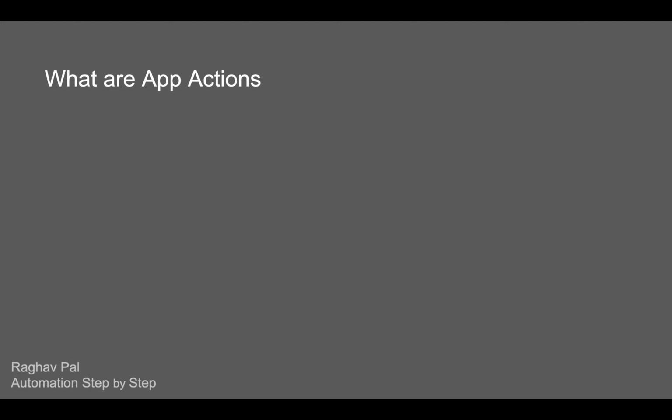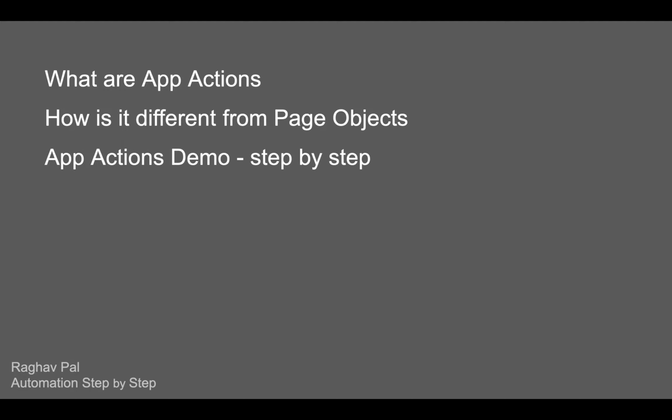I will go very basic, step by step, and we will learn app actions. We will also see how app actions are different from page objects and how exactly you can use app actions instead of page objects, and I will show you a very basic step by step demo. So do not worry if this is the first time you are learning app actions. I will go very basic, and let us start with what are app actions?